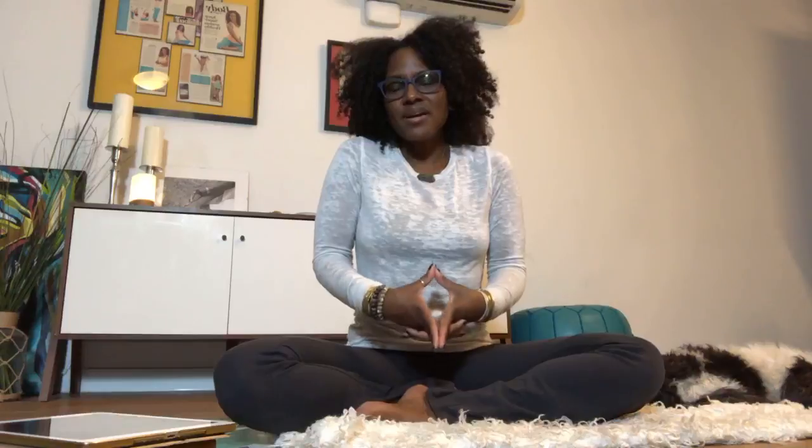The thing that we are going to add in tonight, we are going to do a mudra, and the mudra that we're going to use tonight is the yoni mudra. So again, we're talking about this, the second chakra. It's all about creativity and fluidity, and the yoni mudra is that magnified variation of enhancing the energy within our body for the mother of creation, right? All things come from the mother.